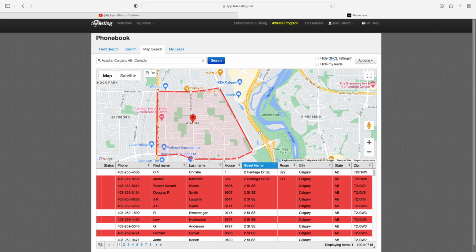Make sure I'm not calling it the do not call list, because you can get yourself into trouble doing that. But to do this as a for sale by owner, like no listing agent, no buyer's agent with this type of property, it's going to be tough, not impossible, but you have to take massive action.